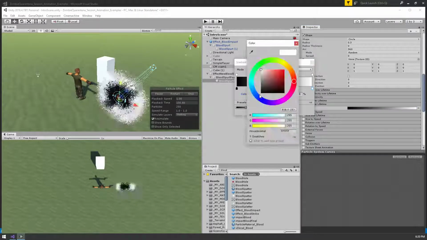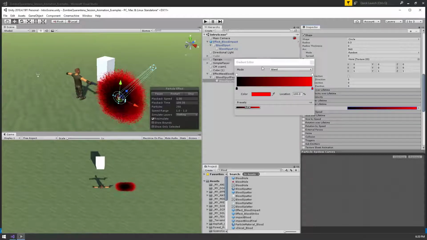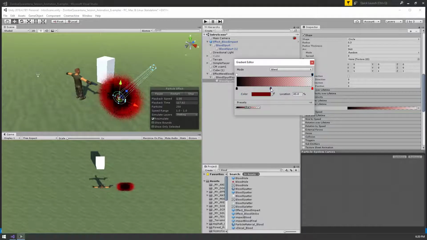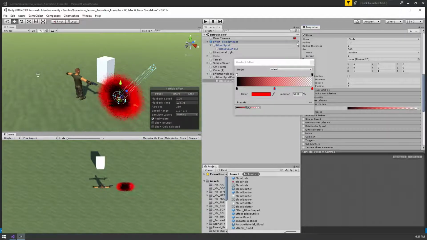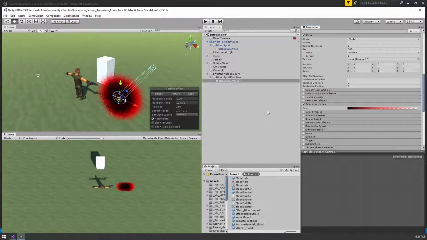Change this to red. Change the upper right hand handle to 0, so it's going to fade out over time. And then right click here, change this to 50, and make this bright blood red. And again, you can fiddle with it, make it whatever you want.